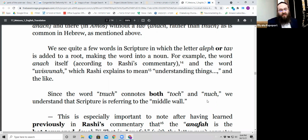So the word noich is distantly removed. Noich means Anoch, and Anoch means this tool, and because this tool is placed in a high place, therefore Rashi considers it to be too far-fetched to say that that's what the word means. So Rashi agrees that the word Tanuch refers to that part of the year. He's just saying that Loshen Tanuch Loyadati, I don't know. In other words, from my perspective, doesn't mean I don't know what the word means. Rashi's not saying I don't know what the word means. He's saying I don't know, and perhaps nor do I care so much, what the etymology of the word is. But I know that it's not what the Toras Kohanim says. What the Toras Kohanim says, which is the book you have open in front of you now, is not what the word Tanuch means. It's not the etymology of the word.